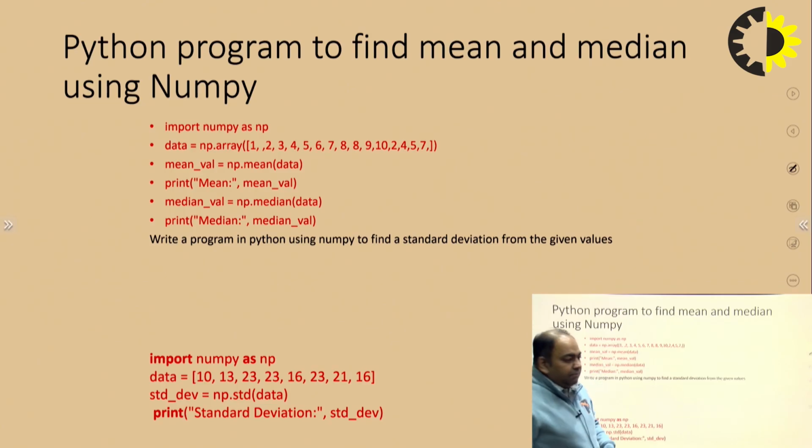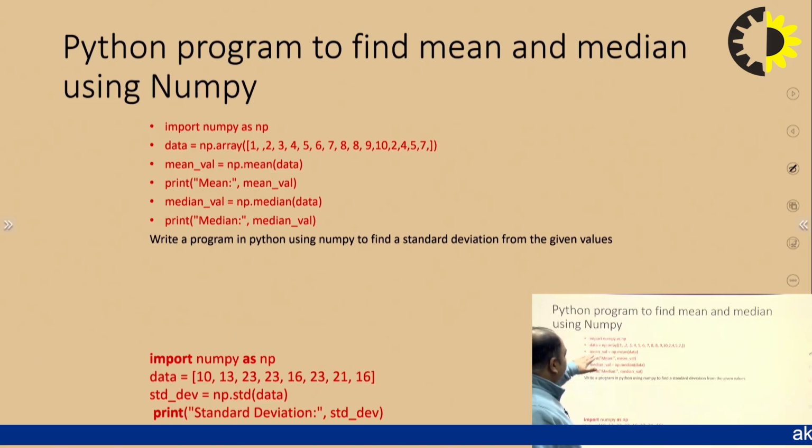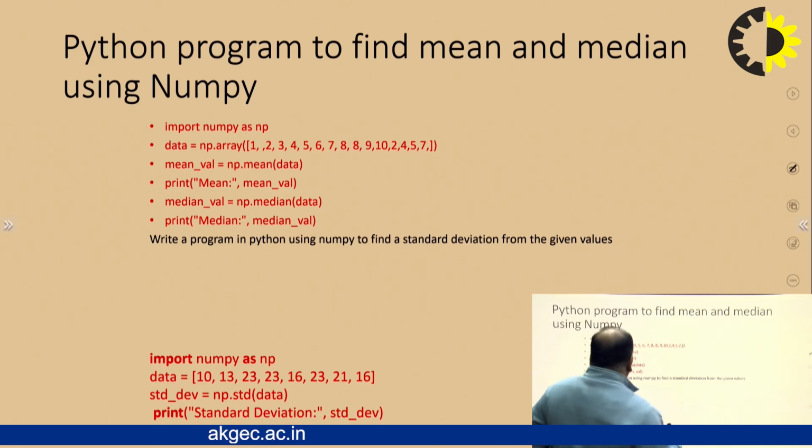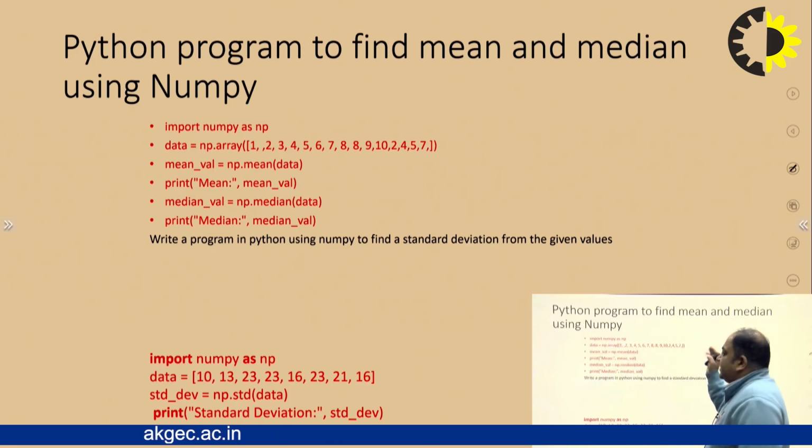So we give it the name mean_val equal to np.mean of the array defined under the name data. So we give np.mean(data), print mean_val. With this statement, we will print the mean of this array.